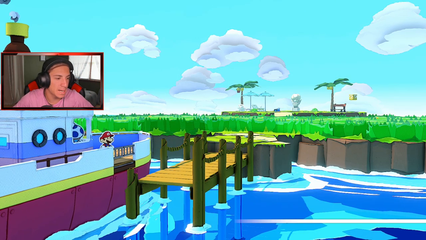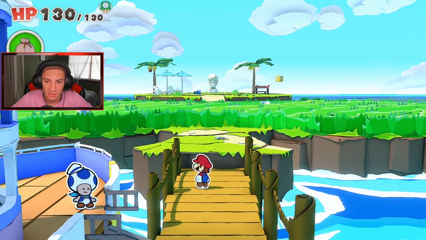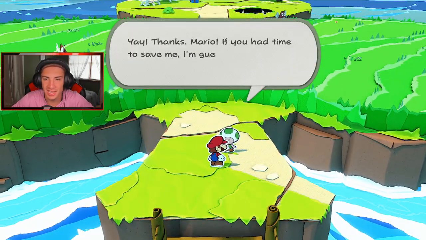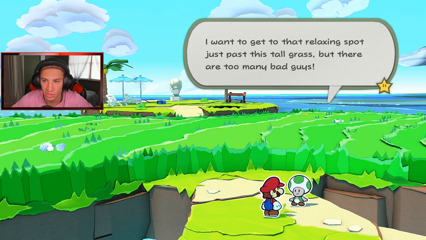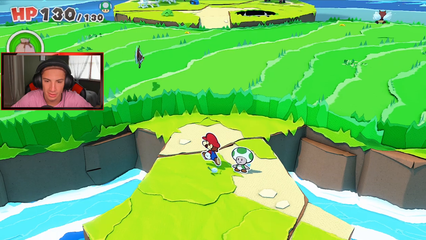Oh, yo, this one's looking tough. Like we got a bunch of enemies. Hello, Toad. I see you right there. Don't worry, buddy. If I had time to save me, I'm guessing you have a bit more time to spare. I'm not saving all the Toads. I want to get a relaxing spot just past the tall grass, but there are too many bad guys. I'm not destroying them all. I'm not doing it.